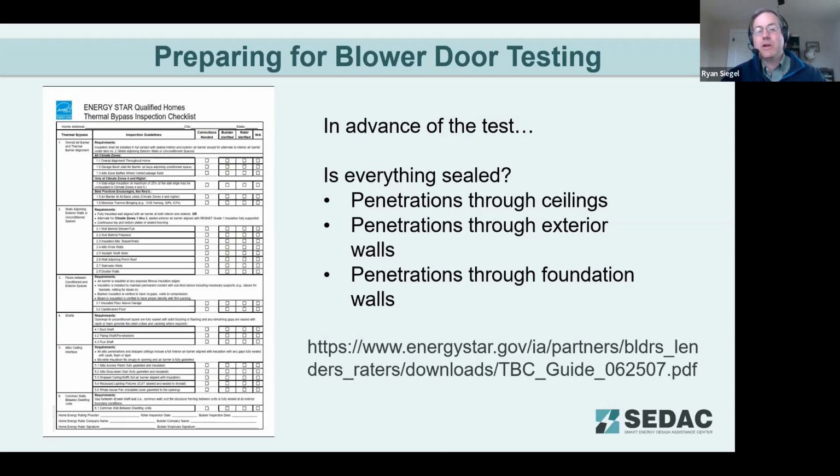That's all our penetrations, ceilings, walls, plumbing penetrations, HVAC line sets, ductwork penetrations, any penetrations through that air barrier. Have they already been made and the seal reinstated? So have we made the hole, run our HVAC line set through that hole, and then sealed around that line set to restore the integrity of that air barrier? That's our first check: do we have an appropriate air barrier to test?